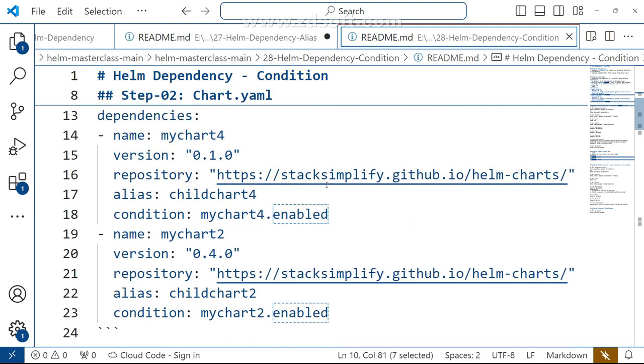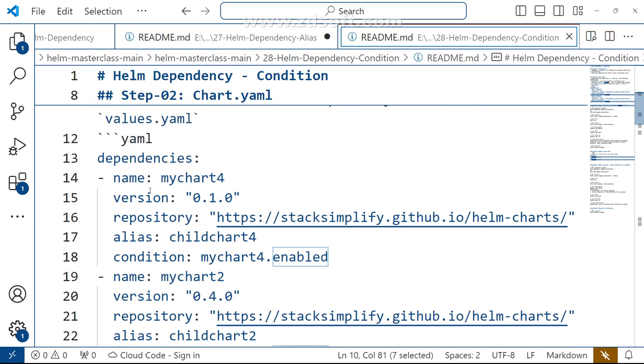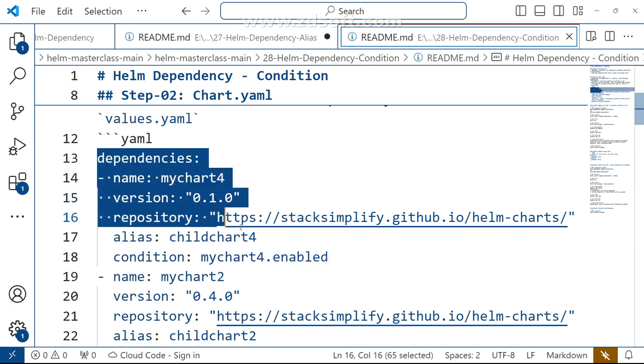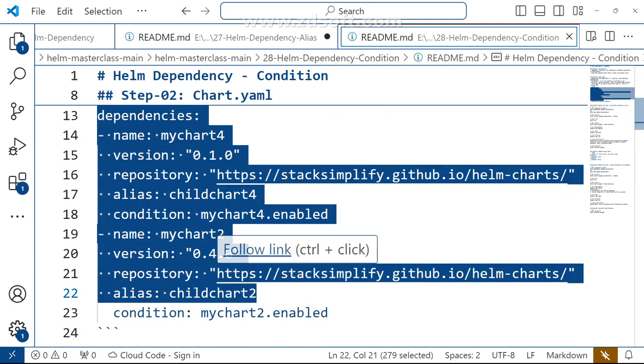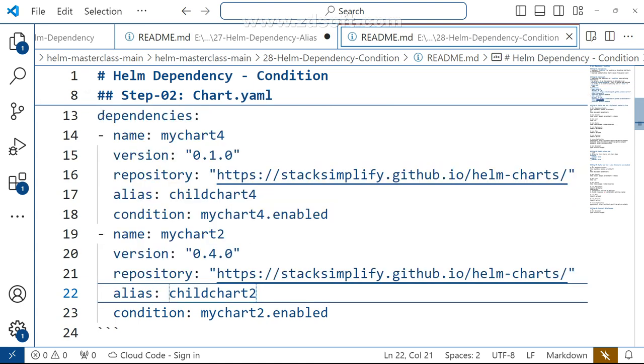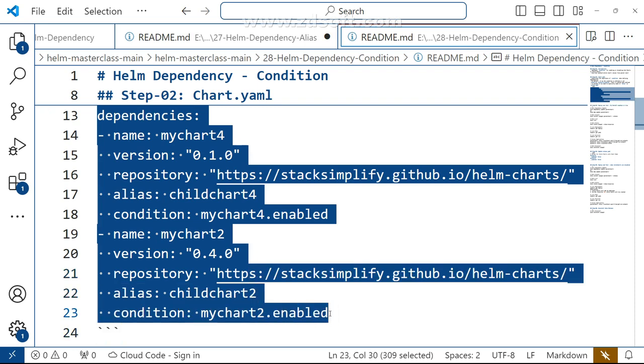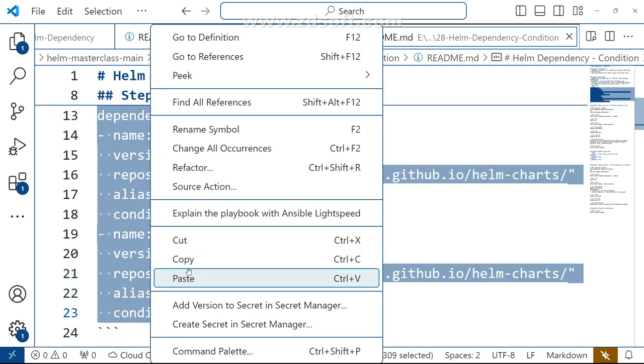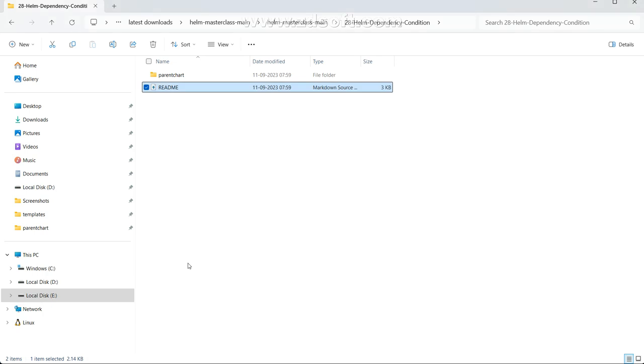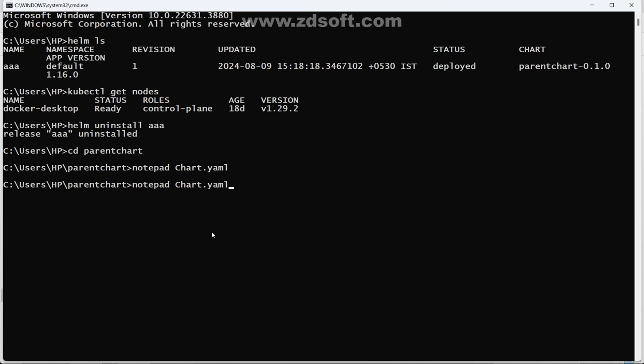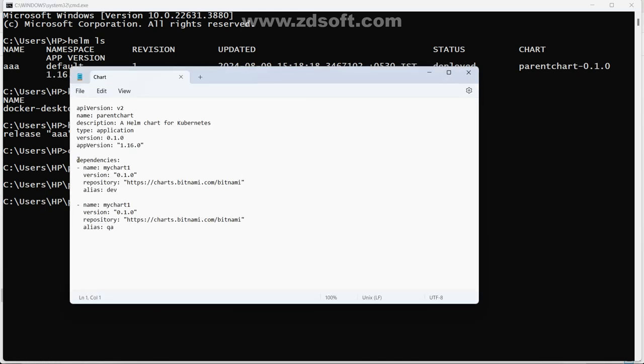Okay, anyway, this one I'm taking, the same thing, I'm copy pasting. See, try to implement this. I'm copying this one. Where do I want to paste it? You know where to paste? Within the chart.yml, notepad chart.yml, right? I am taking this. See, in the very beginning days of teaching Helm, I faced a lot of struggle, but now I'm feeling very happy with all these options.